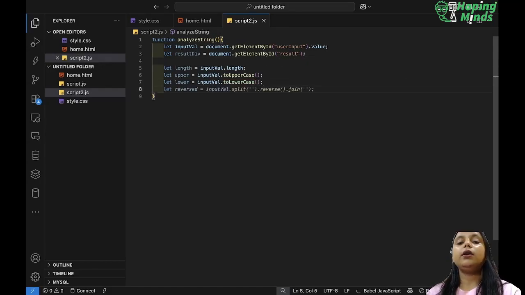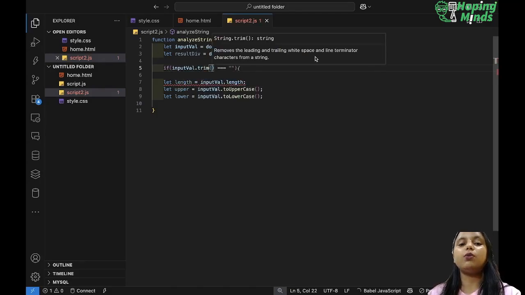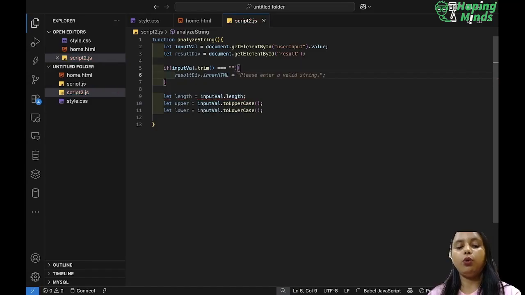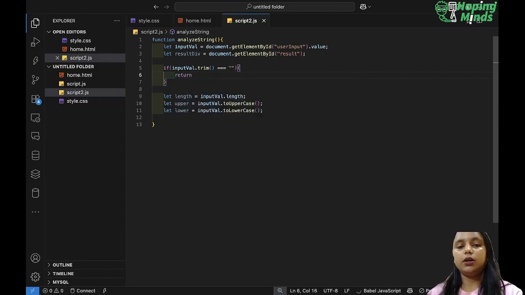Done. And one more thing, I want to check if my inputVal.trim, what trim does is it removes the extra white spaces from the string, if it equals empty. At that time I want to return my paragraph, right? And I will use some style in this.